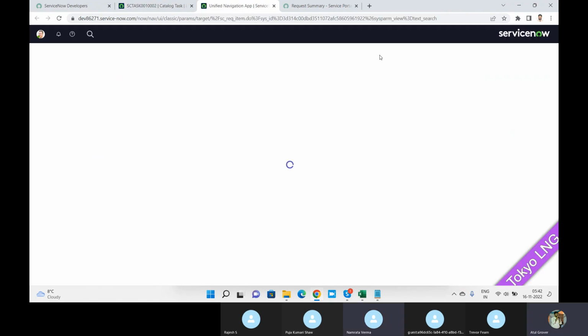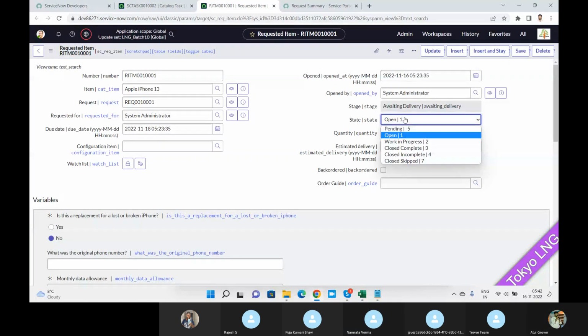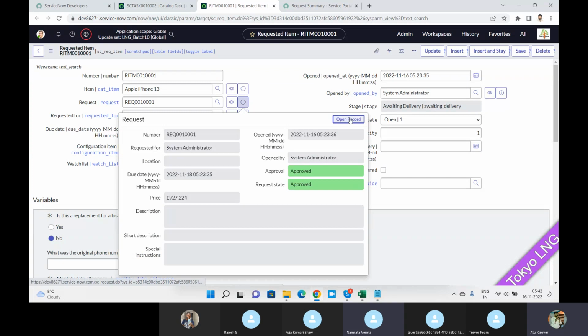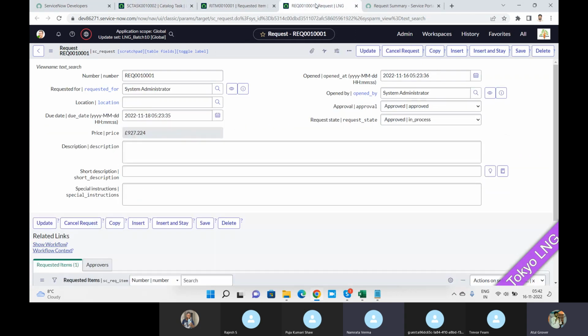So now if you mark as a close skip, what will happen to this particular record? Tell me now. So it has, again, close skip, close incomplete. What will happen to the request item? Also, give me 1 minute. What will happen to the REQ? Now tell me, because this is a child one, if you mark this as a close incomplete, what happened to this one?